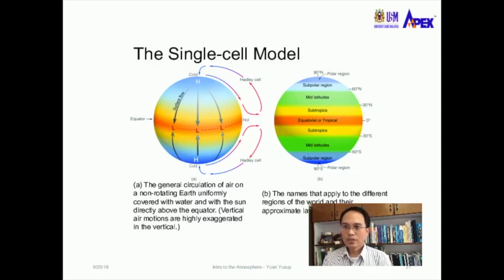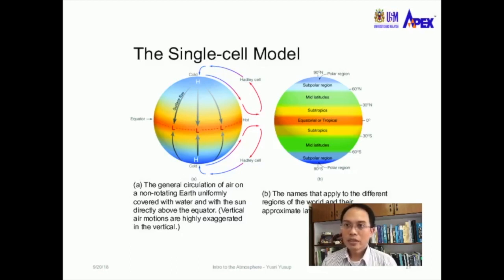And as it goes to the south, it starts to be cooled, and it reaches a point when it's very cold, and it starts to descend into the surface where it is cold, and it will move from the South Pole to the equator, carrying this cold air. And as it goes into the equator, it becomes hotter, and it gets to be the hottest somewhere at the equator, and it starts to rise again. And that circulation, that pattern, is what we call the Hadley cell. And this happens for both the northern and the southern hemisphere.